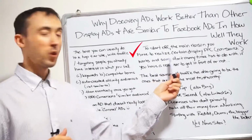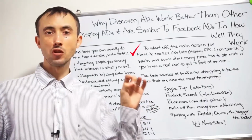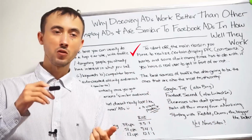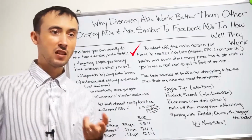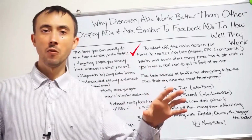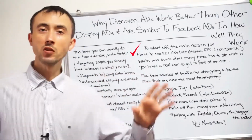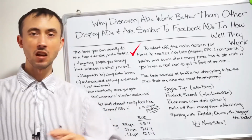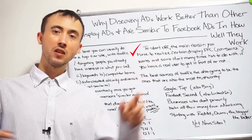But avoiding click fraud has a lot to do with the quality of the site you are choosing to advertise on. Whether you're advertising through Google Display Network or Taboola, or on a news site or through Quora or whatever, the network that allows you to buy the advertising matters, but what matters more is the actual site you're on, because Google Display Network will let you get on millions of websites, and within it there'll be sites that work and don't work.